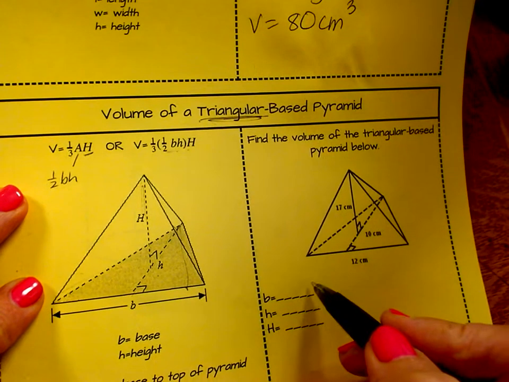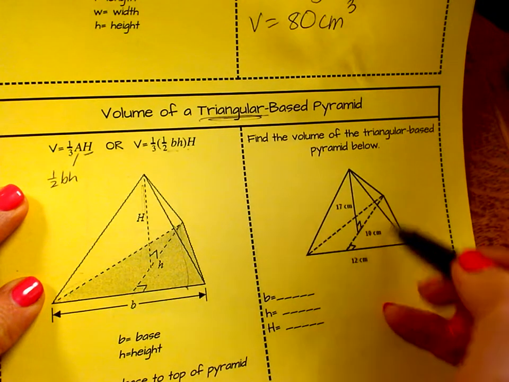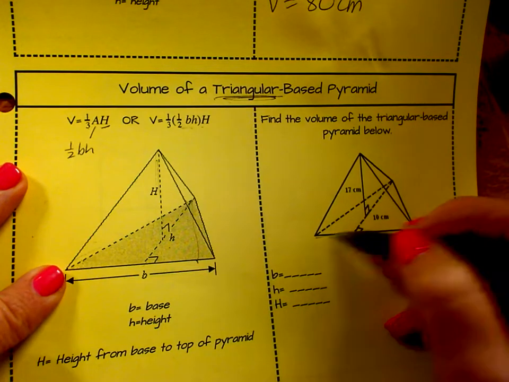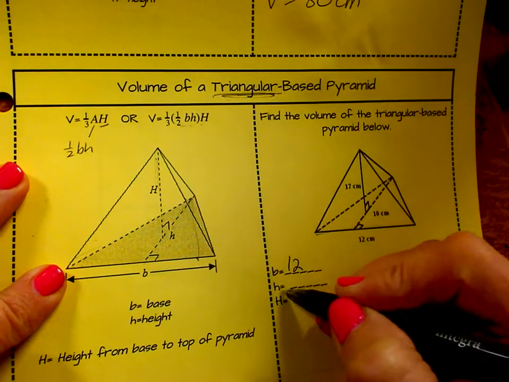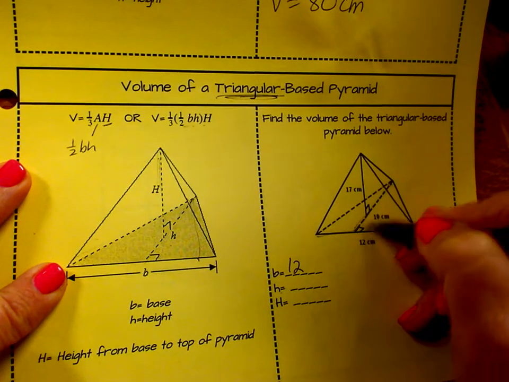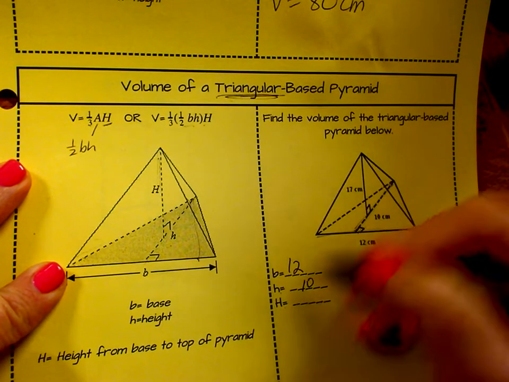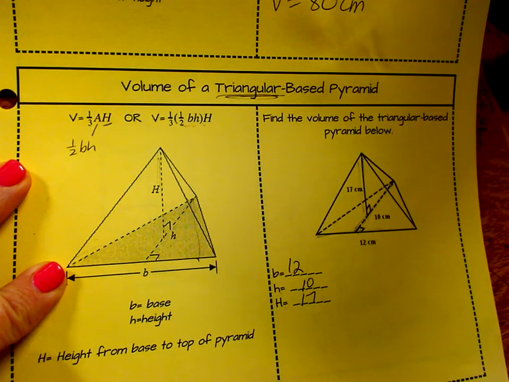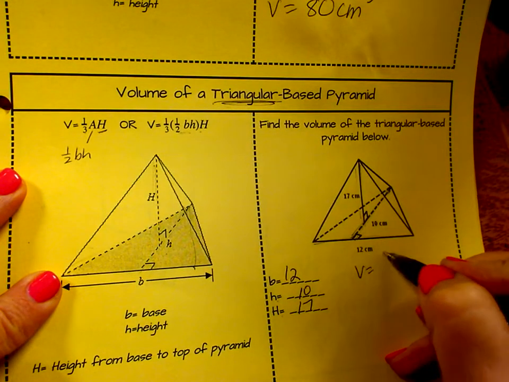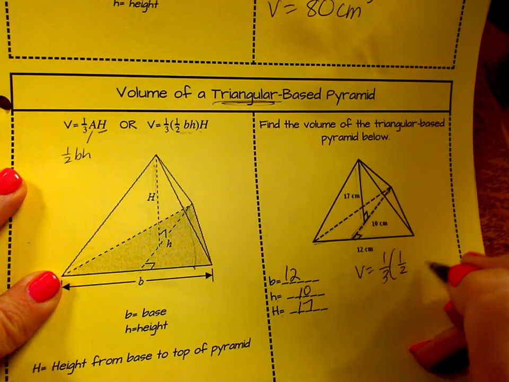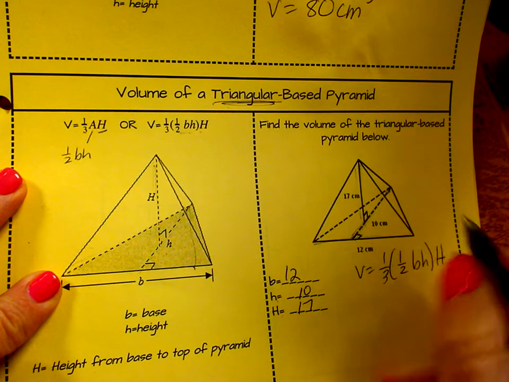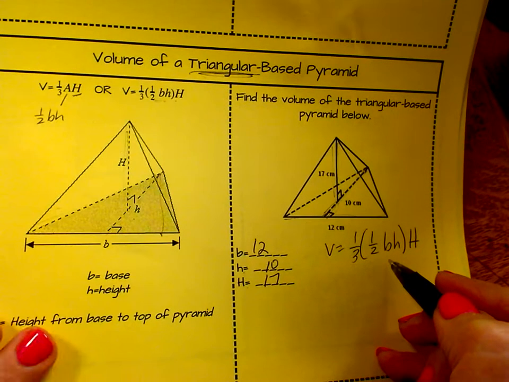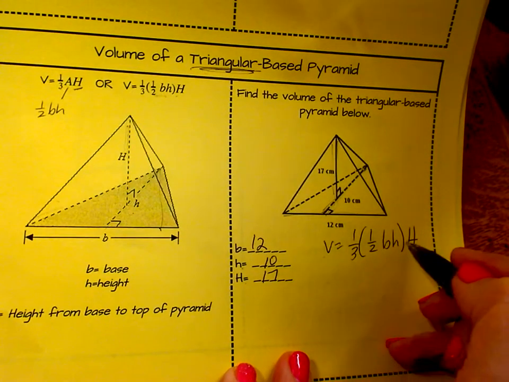So this is where over here we're going to find the volume. This is a picture form. So the base is 12 here. The height, the lowercase h, is the height of your triangle, which is 10. The uppercase H is the height of your whole thing, how tall it is, and that's going to be 17. So notice your formula is going to be 1/3, 1/2, base times height, H. Always rewrite your formula. Now you will be given the formula, so you don't have to memorize this, but I like to rewrite it so then you know where to plug it in.